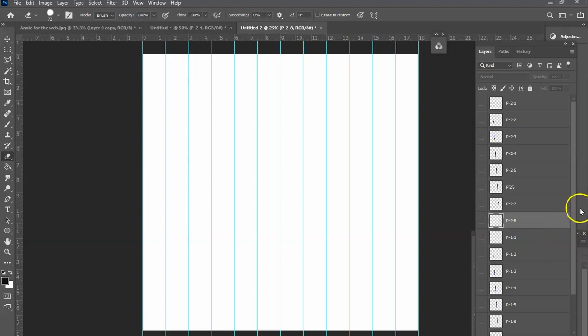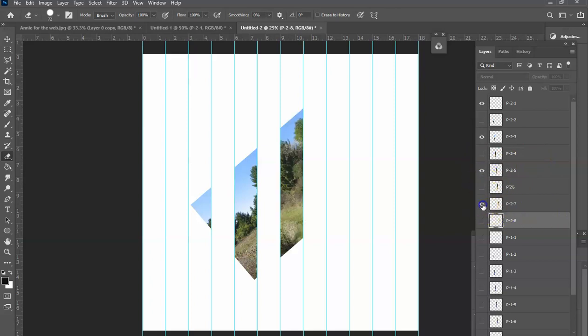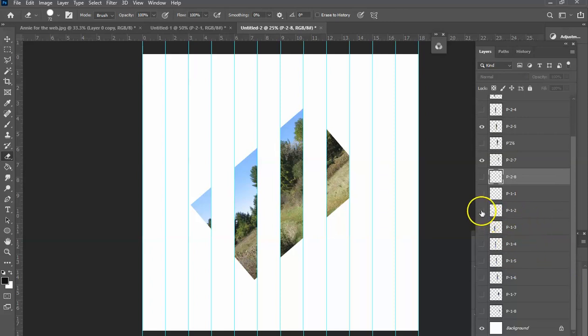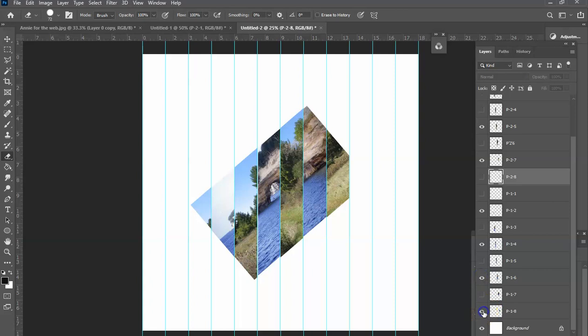All right, so now we need to decide which of these we want to keep and which ones we'll want to get rid of. So we can alternate. I can go, okay, I'm going to keep this one from 1, and I won't be using the one from 2. I'll be using this one here, and I won't be using this one. I'll be using 5, and I'll be using 7, but not 8. And the other one, I will be using the even numbers, obviously. So I'm going to be using 2, 4, 6, and 8. What am I missing?